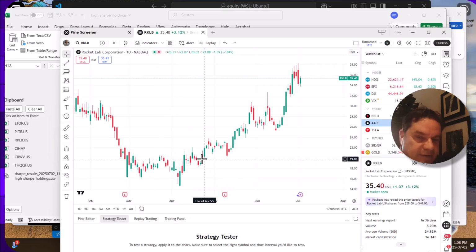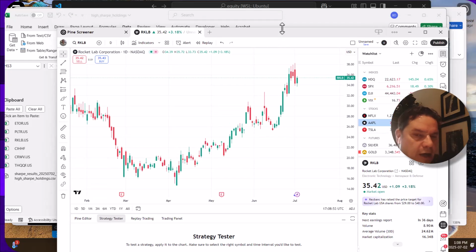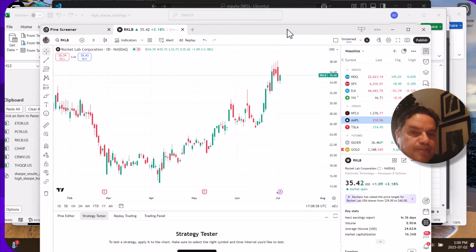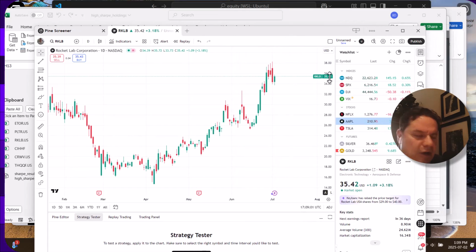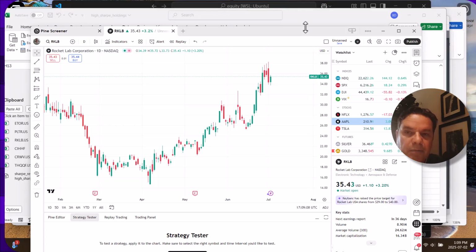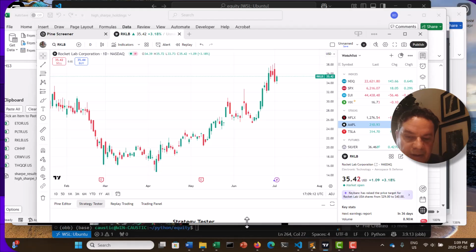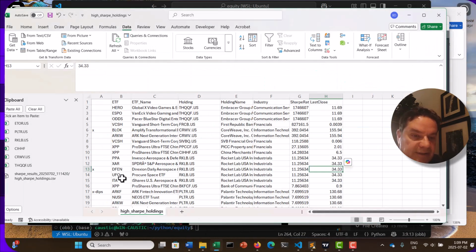Specifically on April 7th, how did this stock handle it? Was there enough momentum in the stock to kind of counteract that really big drawdown because of the tariff day, because of President Taco, known as Trump? And you can see here it's at 35. So this could be a very good long-term stock to have. Okay, just so you know, these are the things I look for. All right, let me just clean this up. All right, so that's a good looking stock there, Rocket Lab.